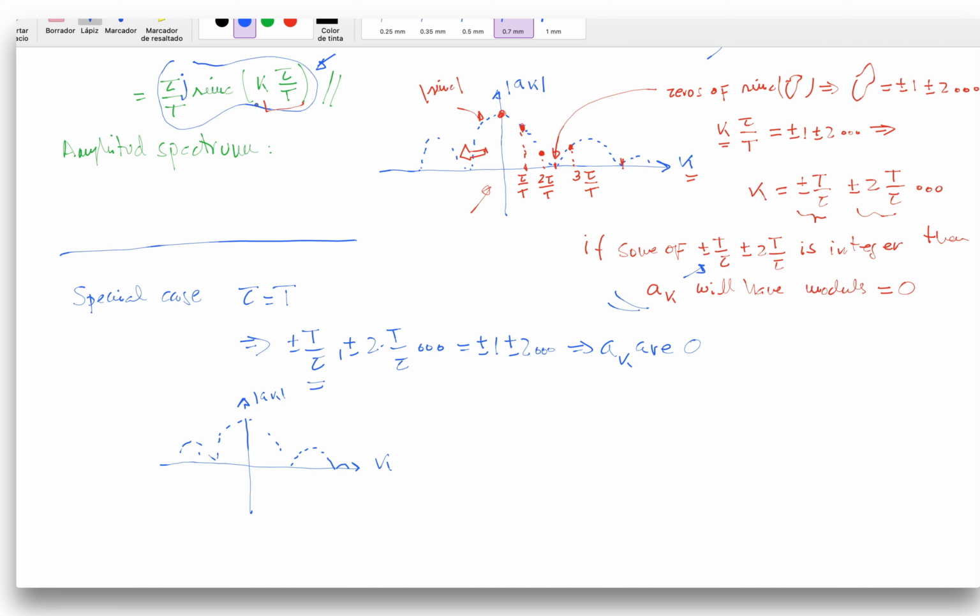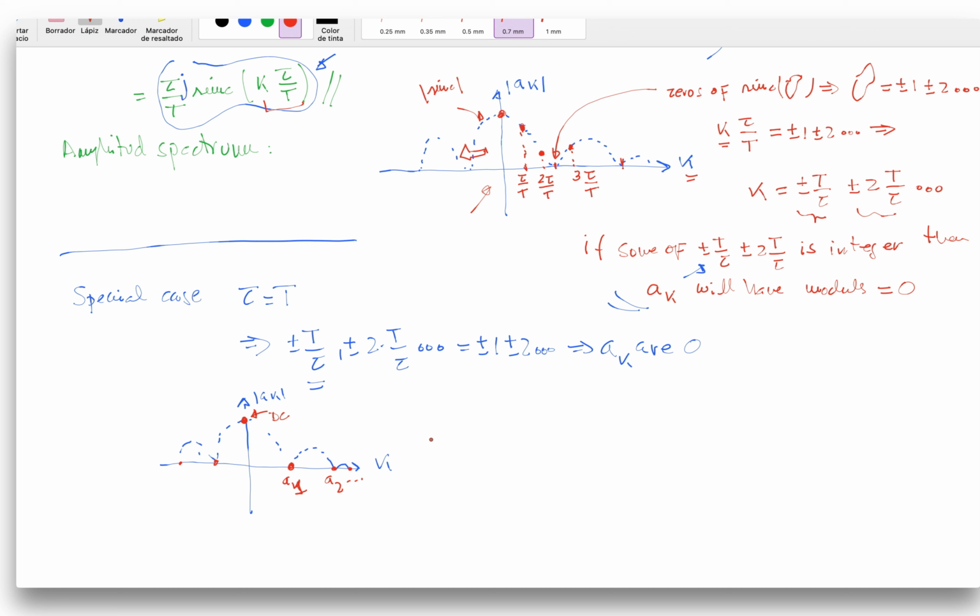What is happening is that in this case, all the coefficients but the first one are 0, because the coefficients are right where the rectified sinc value zeros, okay? So, for example, this will be the coefficient a sub 1, this will be coefficient a sub 2, and so on and so forth. So it is clear, the only one that is not 0 is this one, which is the DC component, the average of the value of the signal, okay?